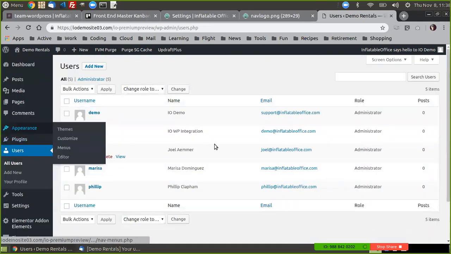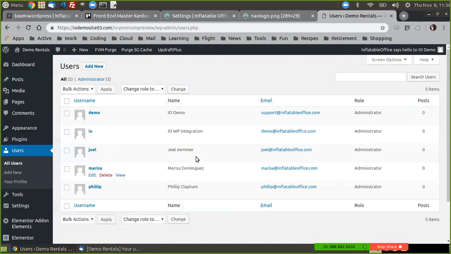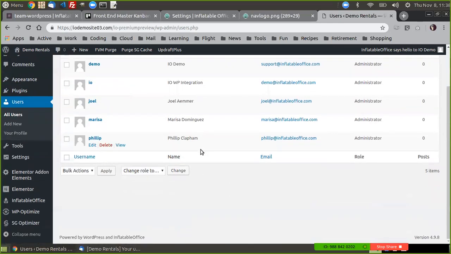Users is where you can go to access the different users for your site. Typically, for WordPress sites out in the wild, people who run blogs might have subscription services and they would access these here. For you, this is really just going to be a record of who has administrative access to your site. And for now, you can see this is our preview site that we use to show people what our websites look like. You can see it's our web developers and administrative staff that have access right now.